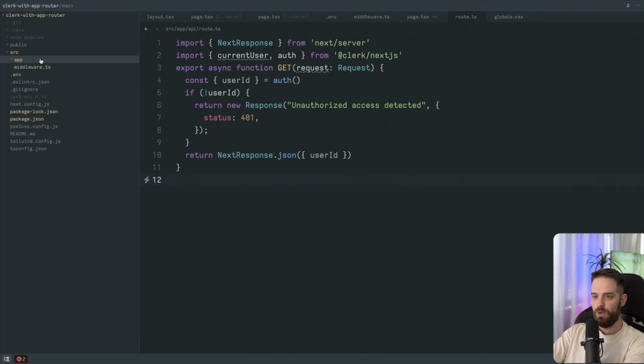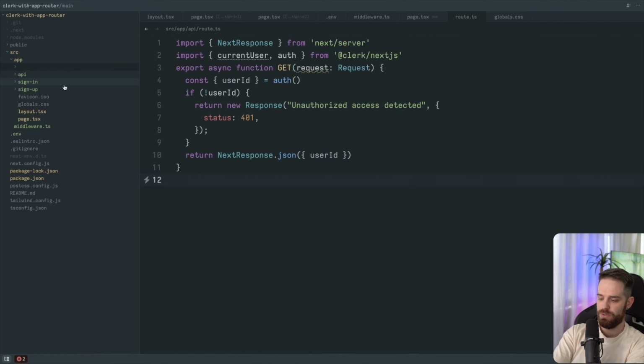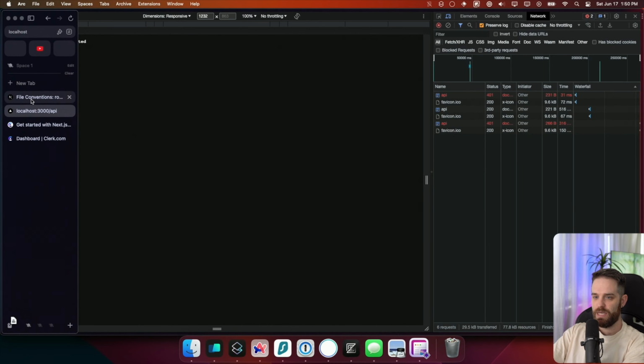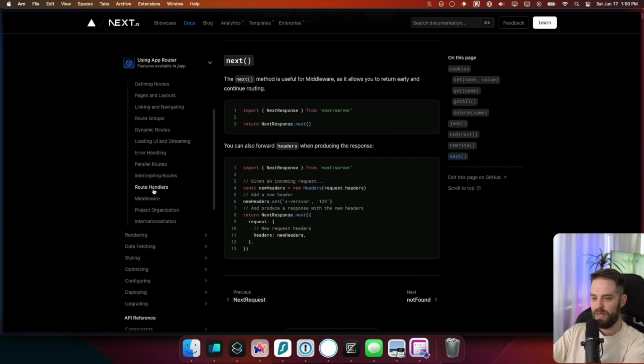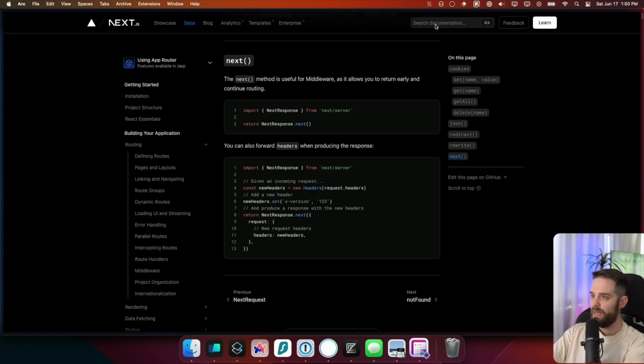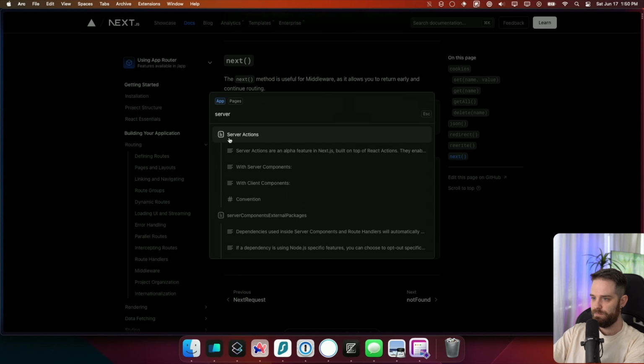So we're going to create another folder in here. We're just going to call it _actions. Inside of that, we're going to create all of our actions, and we're going to use one straight in here first, and then we'll use one in a different place. So first, let's head over to this documentation here and look at server actions, which I actually don't know where they live right now. Server actions.